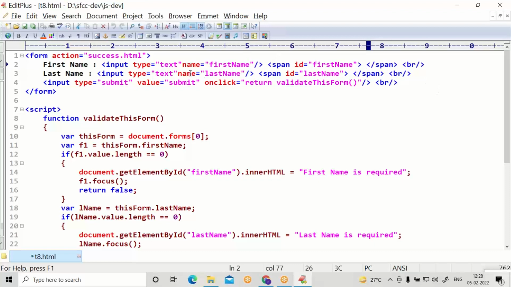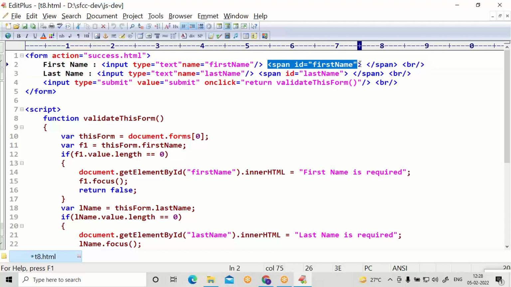For every field, try providing an empty span. After the span only the break.